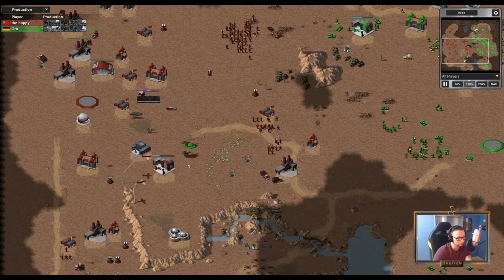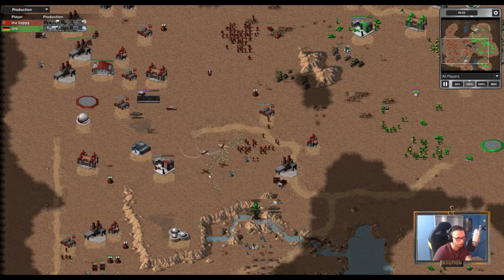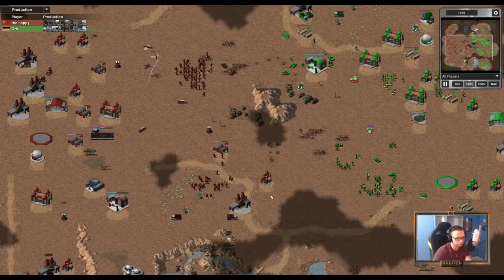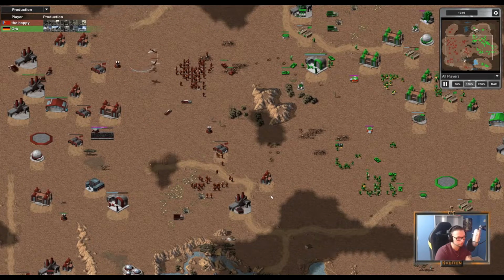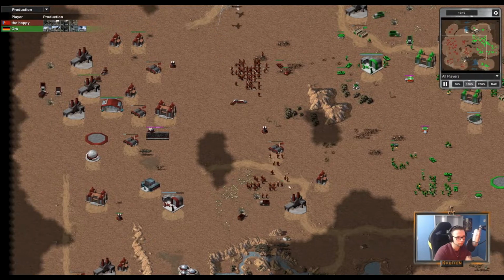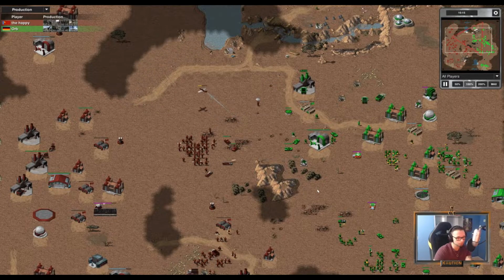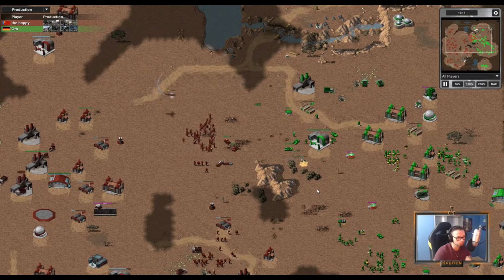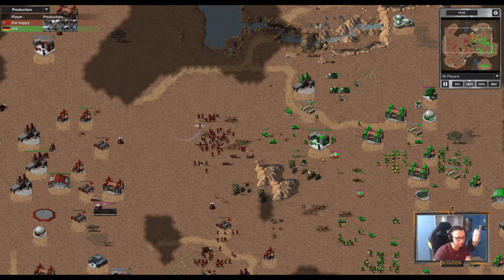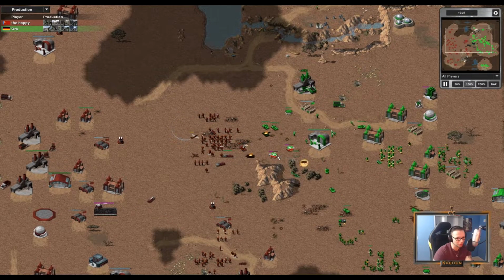Interesting. Orp using the Chinook, because I believe its health got buffed. Nice. Trying to scout out the A again. Alright, here we got a fight going. Chrono tank's doing work. Oh man.